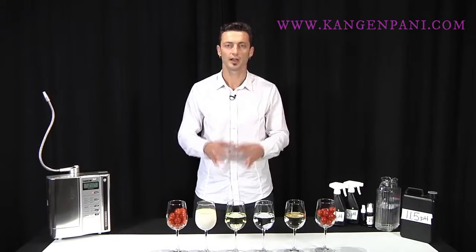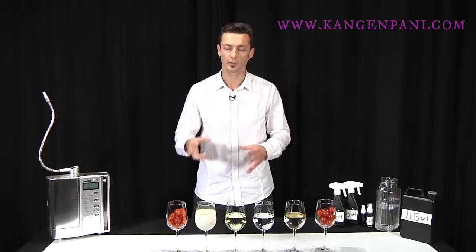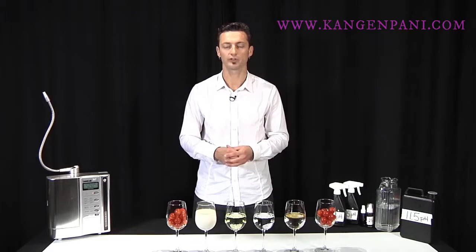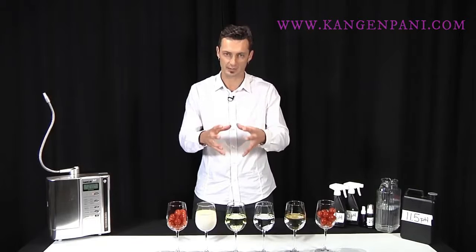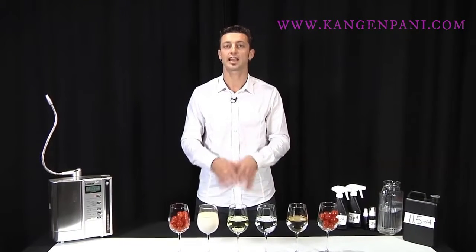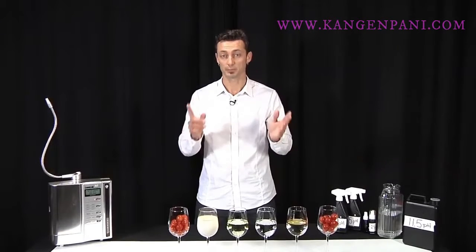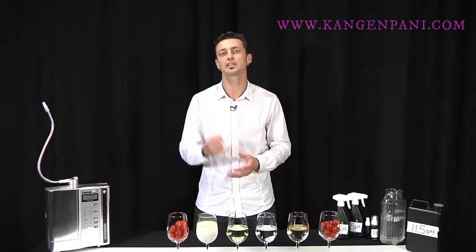So the only true way I found to effectively clean my produce before I ingest it is to use the 11.5 water. Of special note here, it also has such a negative charge to it that when I soak these tomatoes in the 11.5 water, it starts to return the negative current into the fruits and vegetables. It absorbs all these free electrons so that the antioxidant level is actually increased. But most importantly, the taste is far better. You actually taste a sweet tomato versus something that is a little more sour, rigid, harder to taste, and has an acid feel to it.